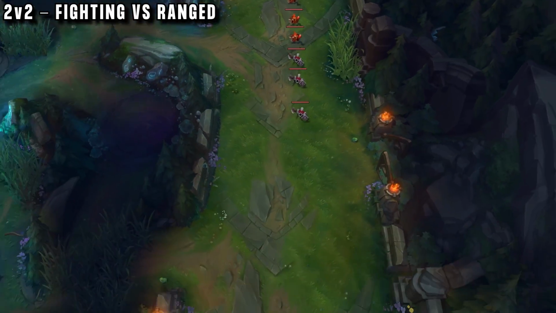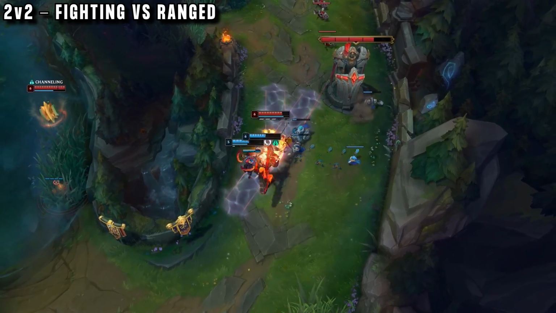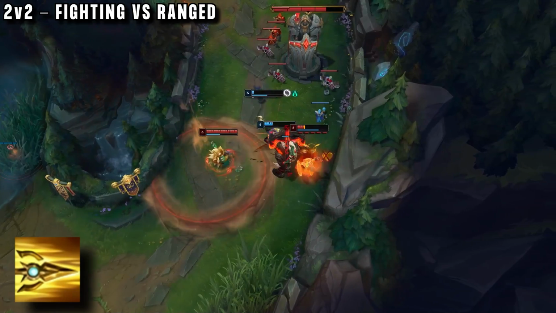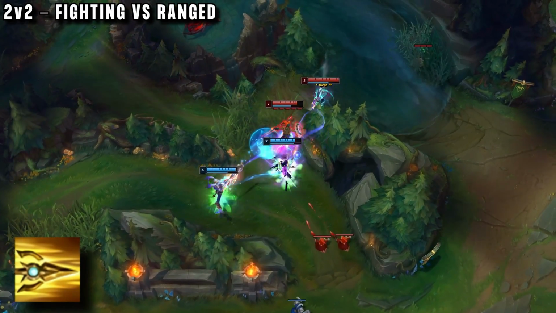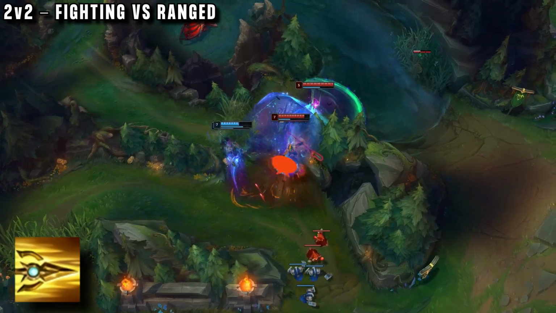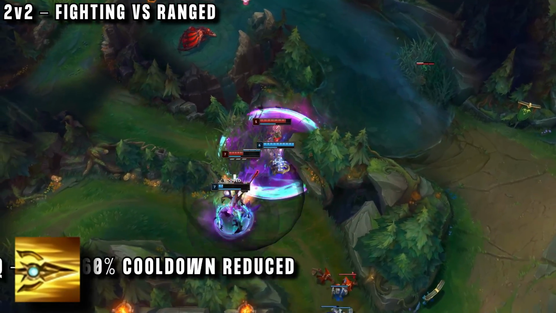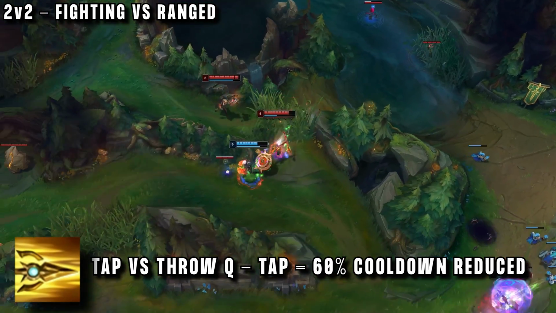Every 2 versus 2, he plays in a similar way, going for a big burst on one of the champions using all of his abilities, and then spacing to kite away from the enemy, as he wants to wait for his Q cooldown to come back up before he goes back in. He often doesn't waste time auto-attacking, instead trying to dodge the enemy's damage by creating distance, and then when his Q comes back up, he can go in again. This tap Q reduces the cooldown by 60%, and that's the difference between winning and losing a lane.